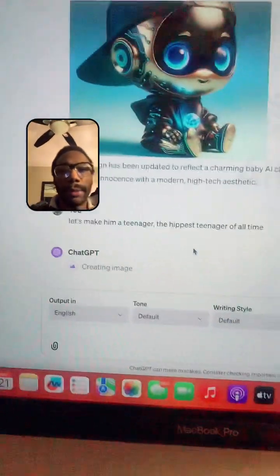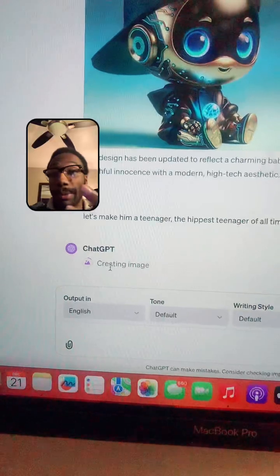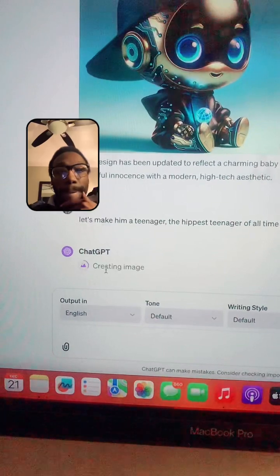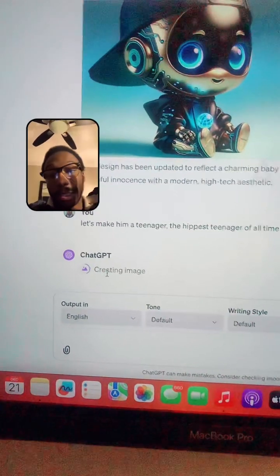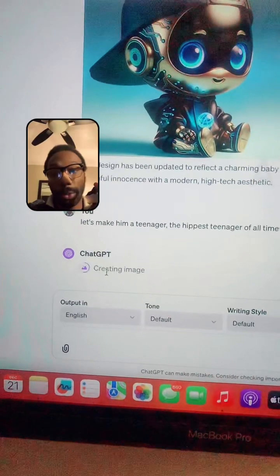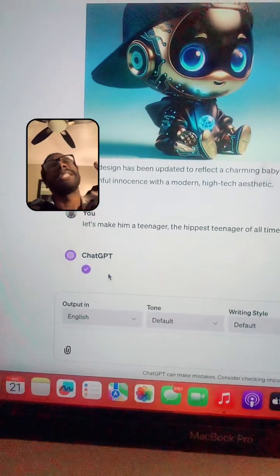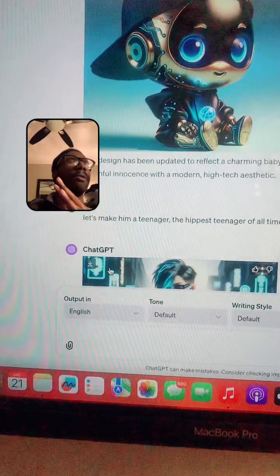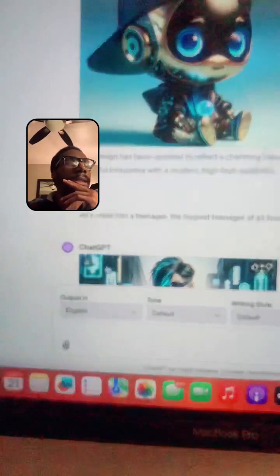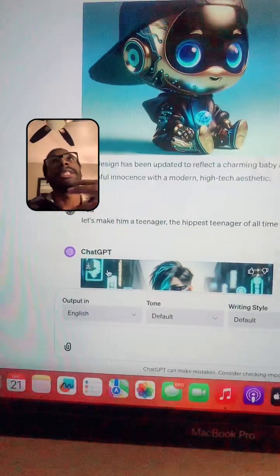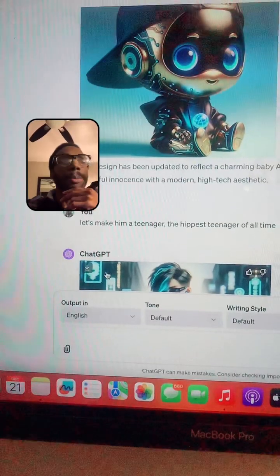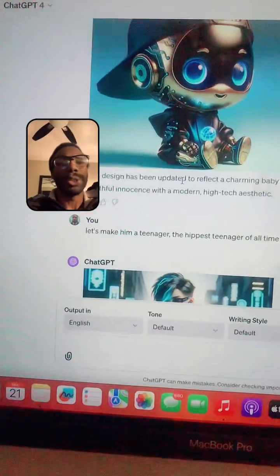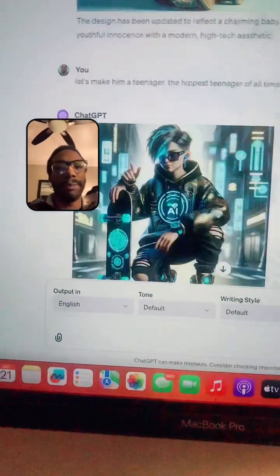And ChatGPT is loading, and here we go. It says it's creating image. So you guys are seeing in real time what ChatGPT is about to create. And like I said, you guys need to be paying attention to stuff like this that's happening in the world, because I keep stating this in every single video. I've been in the AI space for a little over a year now, and just the way that things are progressing, especially going into the future, man, it's gonna be wild. So if you're not in tune and in touch with what's going on right now, you're gonna get left behind.